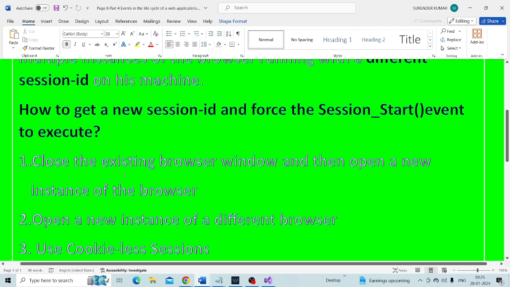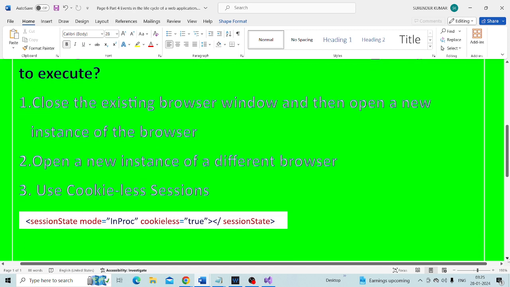One is to close the existing browser window and then open a new instance of the browser. Second, open a new instance of a different browser. Or use cookieless sessions.